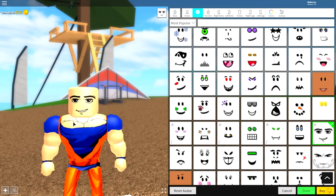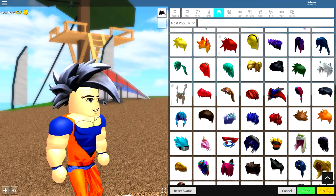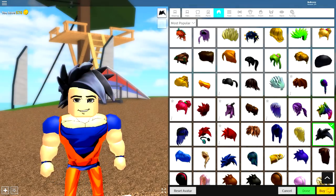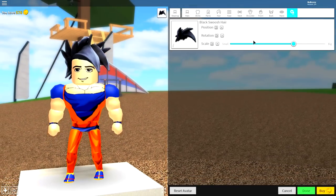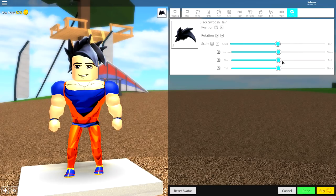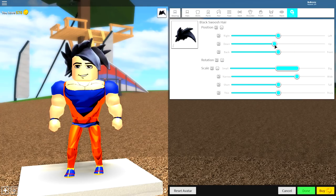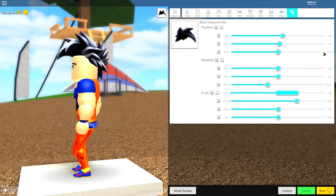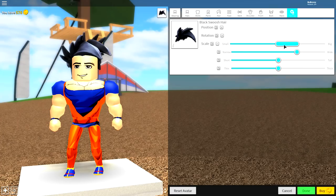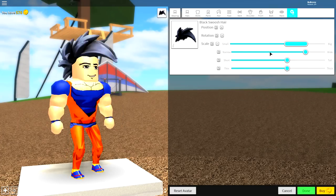Now guys, this part was really difficult for me to decide on what to do, so I can only recommend two hairstyles, guys. This is the first one, which is called the Black Swoosh Hair, guys. Either equip this one and change the tuning, make it a bit smaller, then open up the scaling individually, make it wider like that, bring the position of it down, and you're kind of just gonna wanna play with this, guys. This is gonna be quite a difficult one to do, but I recommend doing something like that. Maybe just make it a little bit bigger, and once you've done that, then you've done a good job.